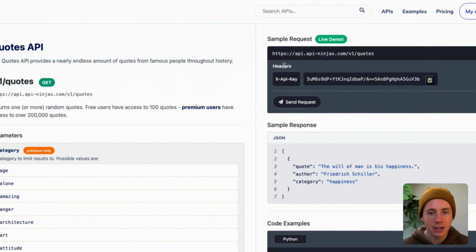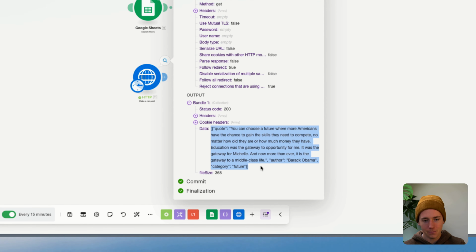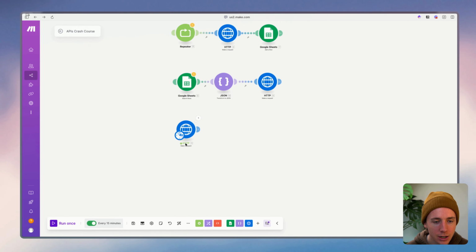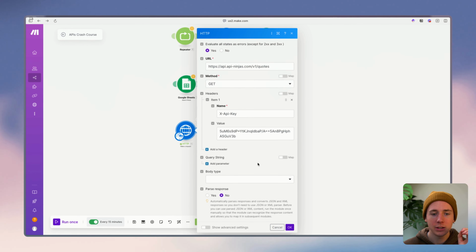And so once we add that in, we run it, we're going to get our response with our quote here, with our author, and the category. So you can see here that the response is just this big block of JSON. It just looks like some JSON code with a couple strings in here. Something that's important is you're always going to want to parse your response. So if you see this parse response boolean down here and toggle it to yes, that will allow you to turn whatever the response is into objects inside of make.com. So now you can see it looks a lot better. We have the quote here with the string, we have the author, we have the category. It's a lot easier to parse out.